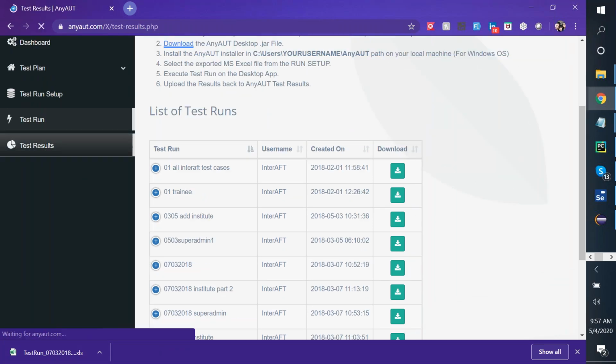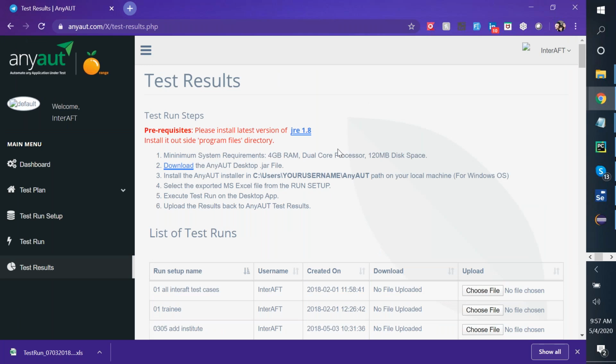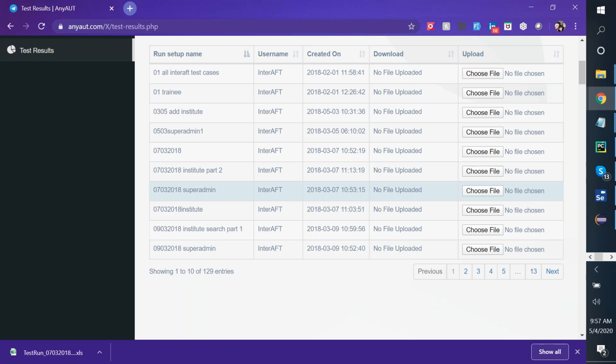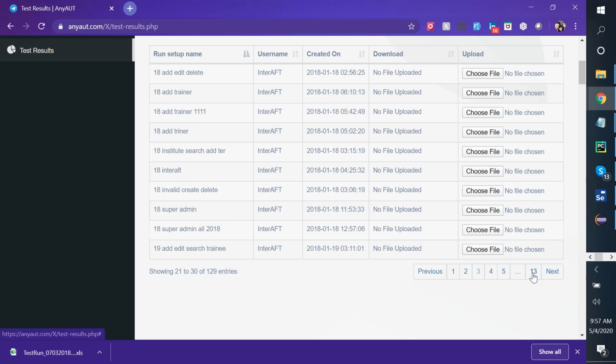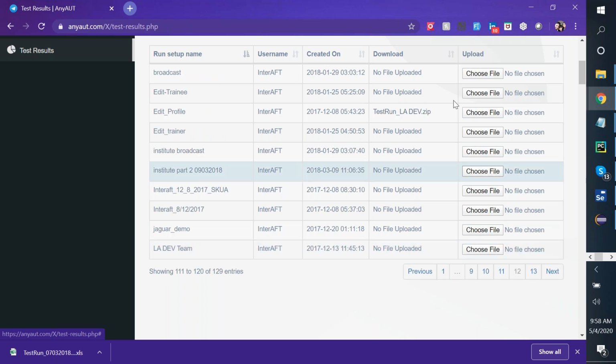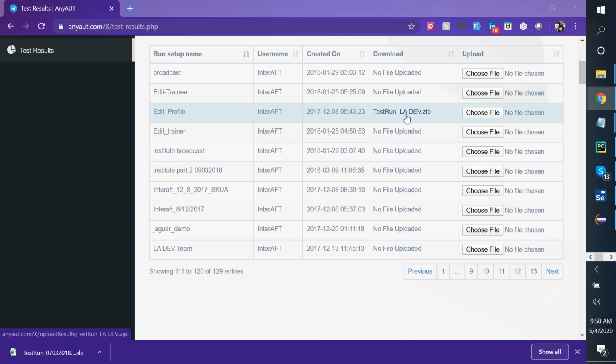And comes the test results. Anytime I have finished the test, I can also upload that back into one of these files here. So let's see. Yeah, I've already uploaded a file, testrun_la dev.zip. So this will have the screenshots, everything.